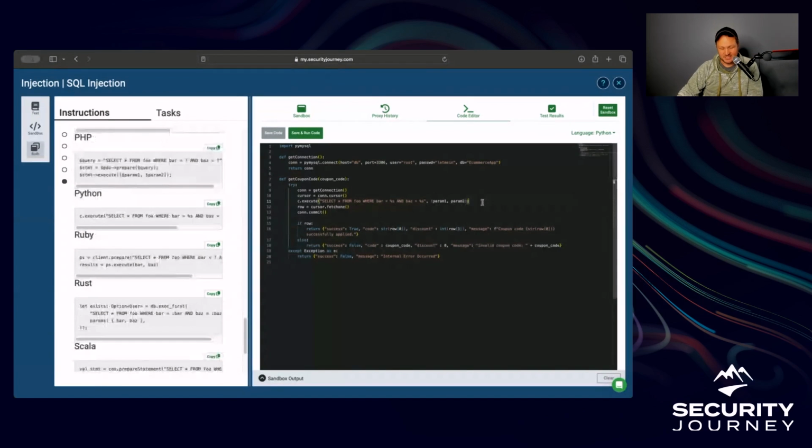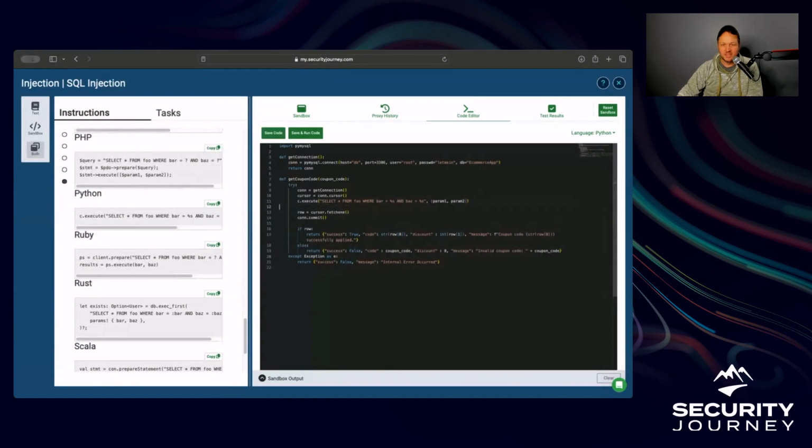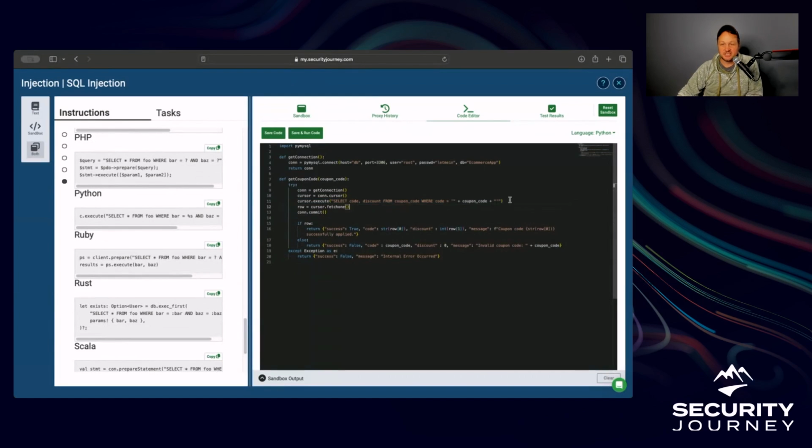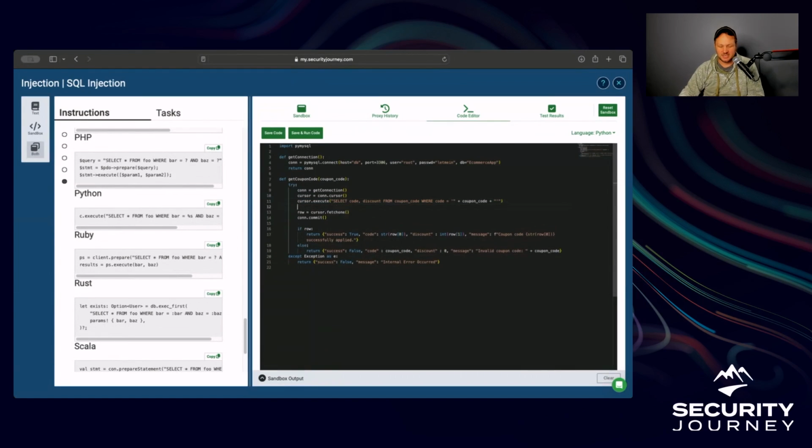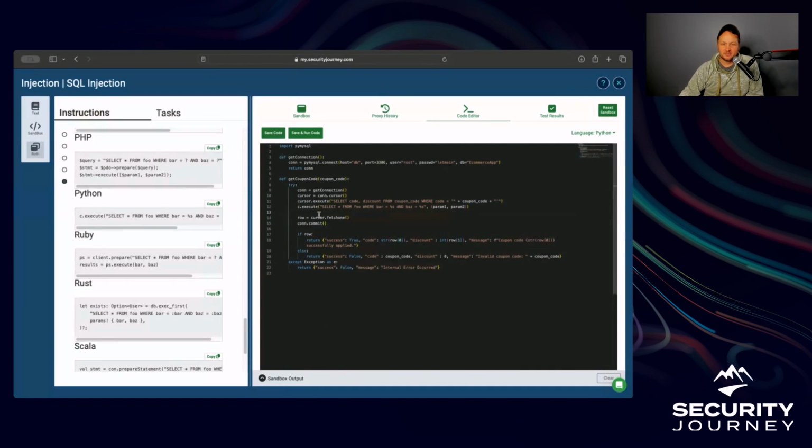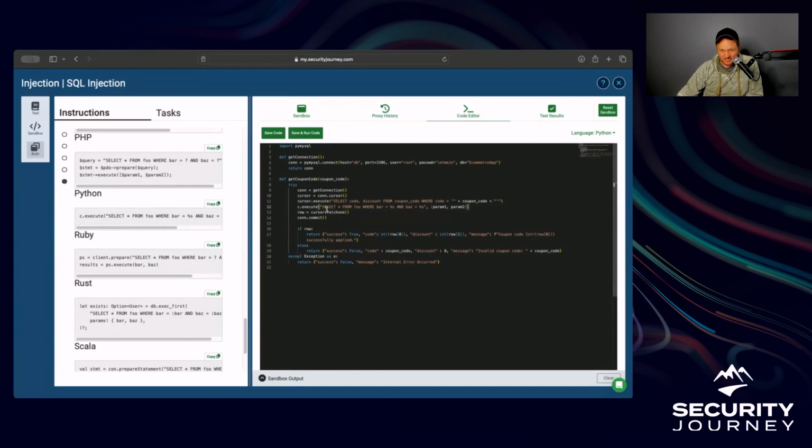Well, I guess it makes sense that I can't just input the example. That's not the actual solution. That is an example of what the solution looks like. Right off the bat, we can tell some big differences. It has c.execute. I probably want this to be cursor, not c, because that's how I have my variable defined above. And then I probably want to keep the rest of my statement the same. But this time I want to add parameters.